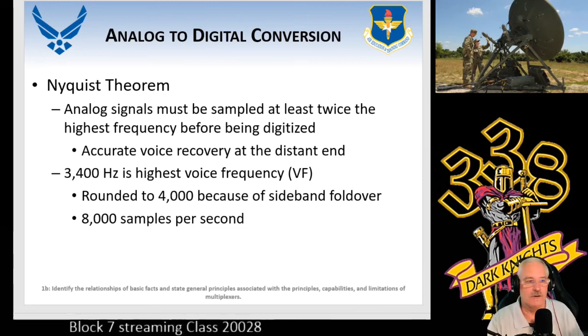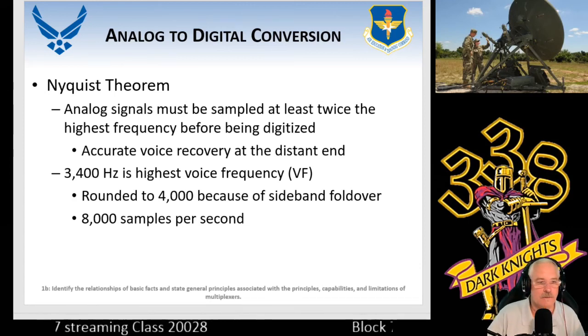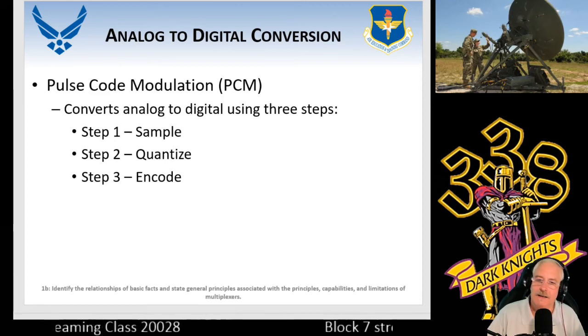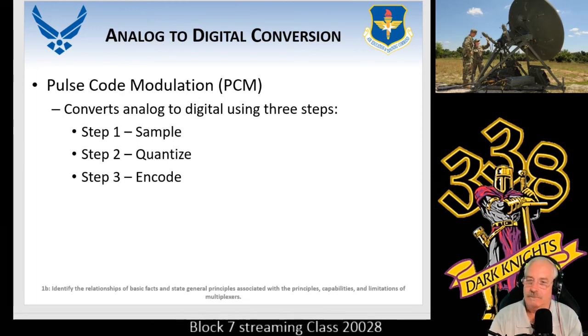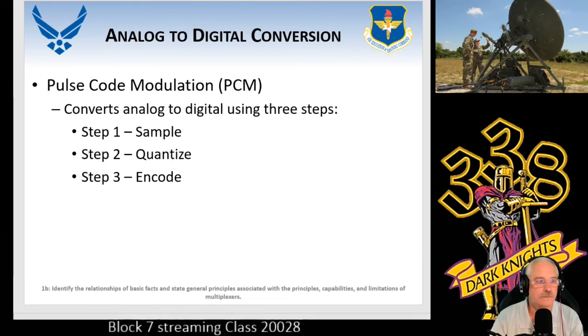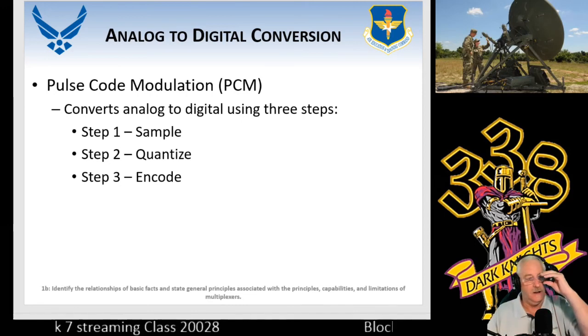But it also has a feature in there called PCM, pulse code modulation. Accepting 8,000 times a second, it can go as high as 32K a second. That's a lot of processing power for that. So with pulse code modulation, you guys have actually gone over it in block 2 with the PRIC 150. That's analog to digital. We're going to go over it here. We're going to look at sampling, quantizing, and encoding. Those are the 3 steps that Dr. Nyquist said that we need to do.